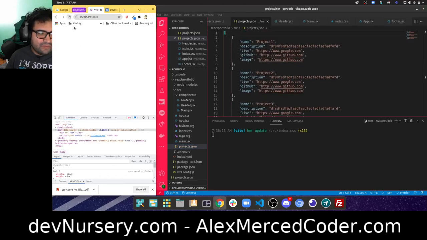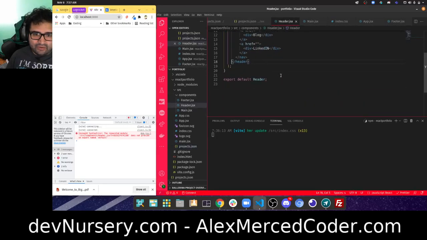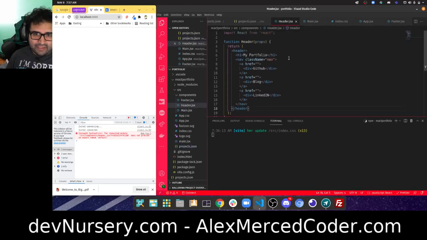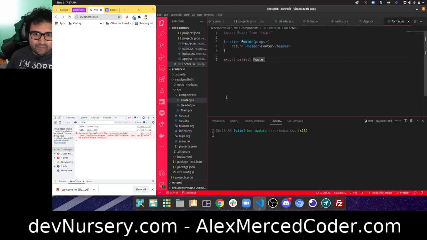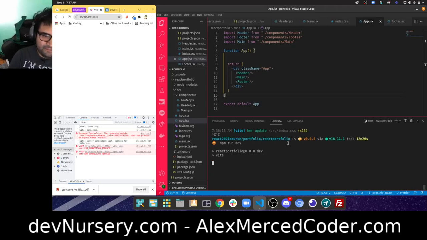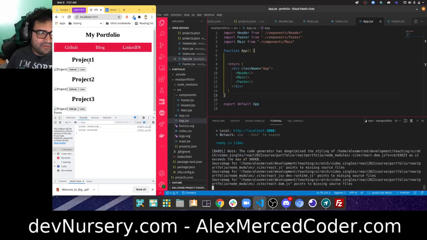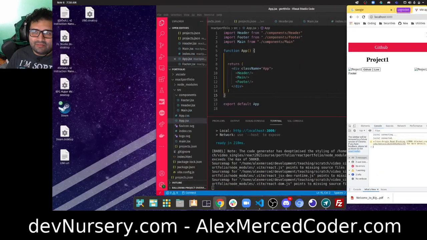So, let's see the console. Did I not export the header? I did though. So it's complaining that this particular file does not import what I wanted to import. I think it's confused. Oftentimes when these bundlers get confused, the best thing to do is just restart them. So npm run dev. Yep, there we go. Let's see, does that cure this issue? Yep. All those phantom divs are gone.